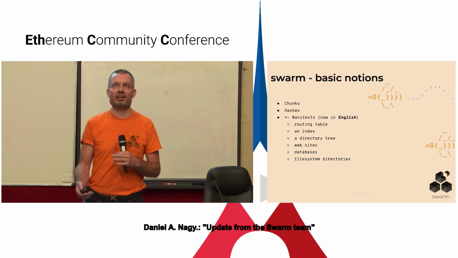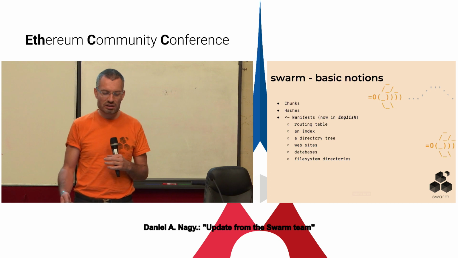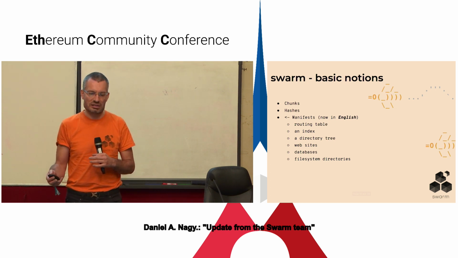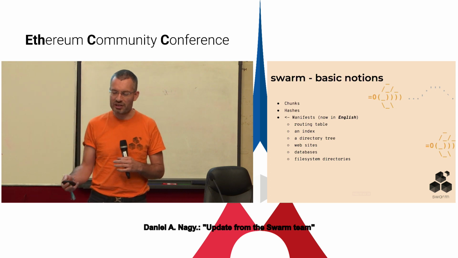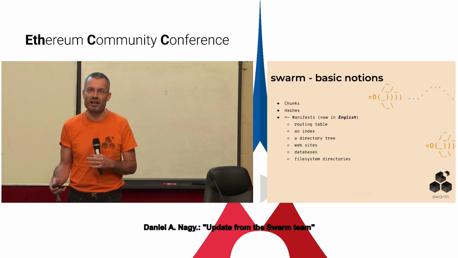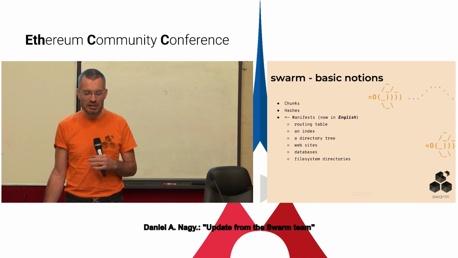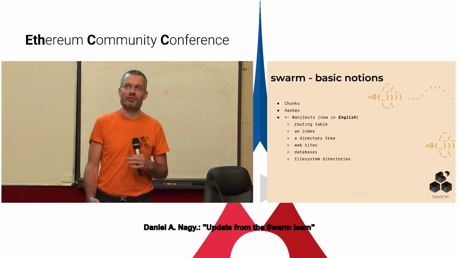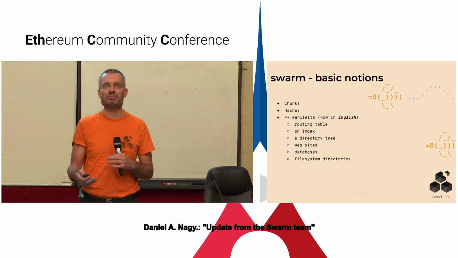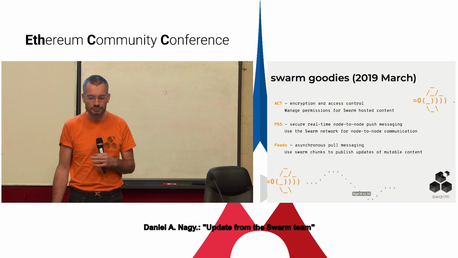These are virtualized web servers for static content. So you have both the HTTP headers and the HTTP payload described by these manifests. They are somewhat similar to htaccess files on traditional web servers. They are key value databases, and they also work like file system directories. These are the kind of analogies that we can relate to when we're talking about swarm manifests.